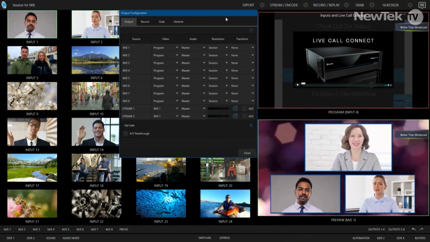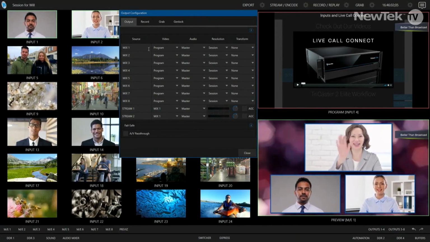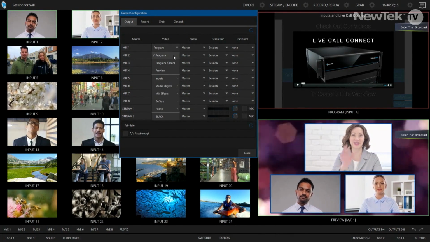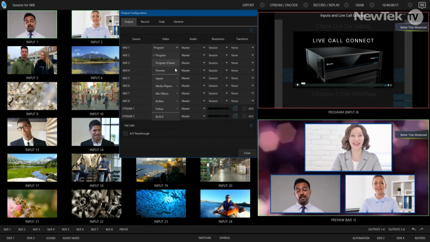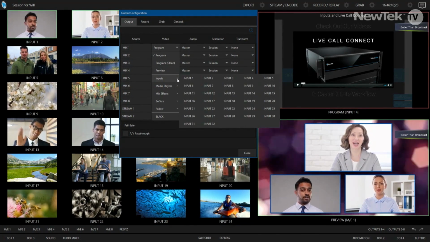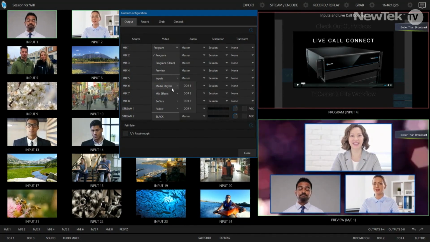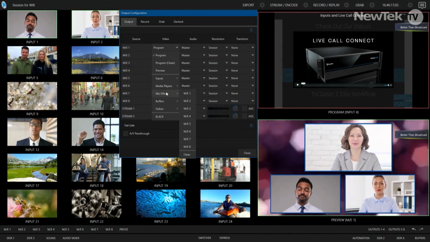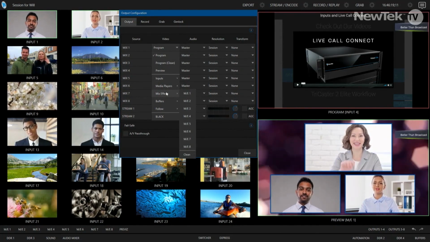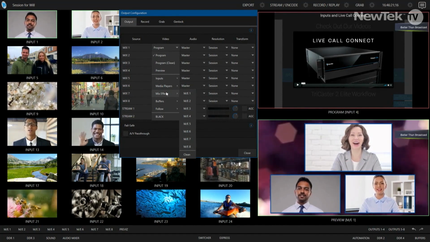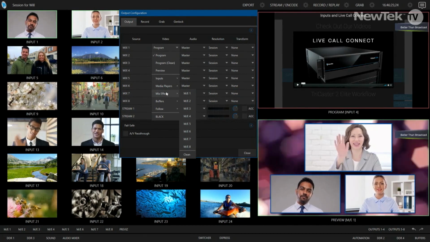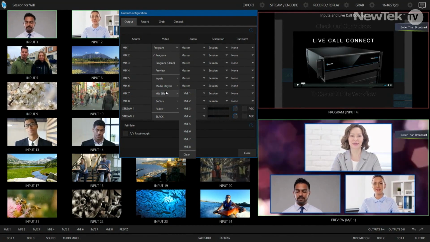So again, if we go ahead and take a look at our interface, I pulled up the output configuration window, and what you can see here is that we have 8 mix outputs that all can be either program outs, program clean feed outs, our preview windows, or a direct out from any of our inputs, media players, mix effects buses, and what have you. What this allows for is that you can take the same content coming into the TriCaster and mix that up in different ways to be able to deliver your content and your story specifically to the audience that are necessary.